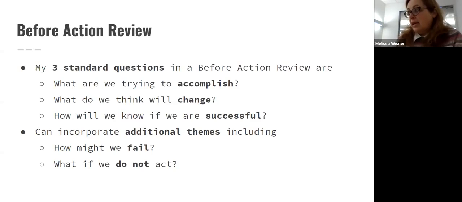So we could certainly succeed in the sense that we stood up the new discovery layer for archives and special collections, if you define success as getting the thing to work, to actually be present. But beyond that, how will we know if we were successful? Again, what is it that we want the outcome to be?